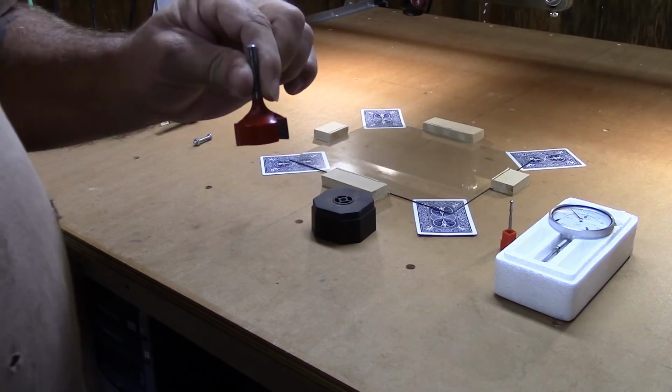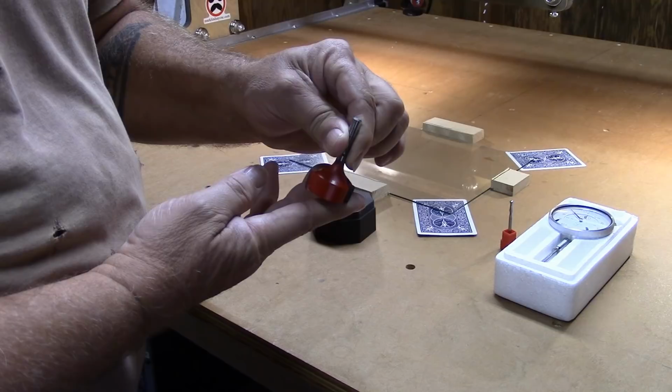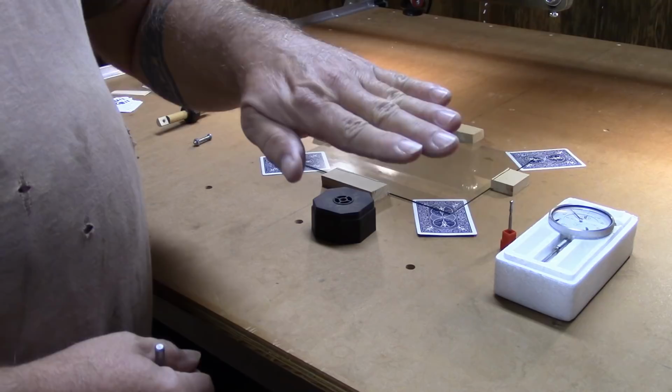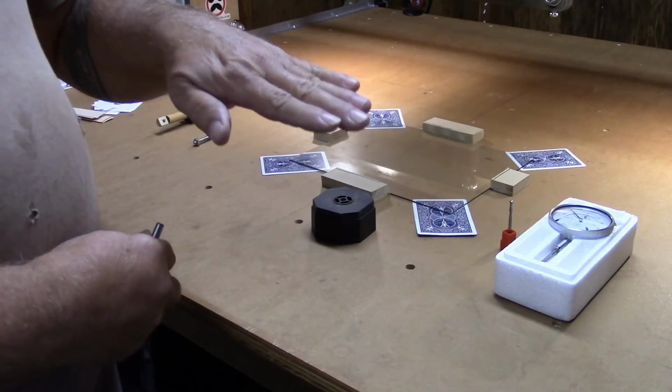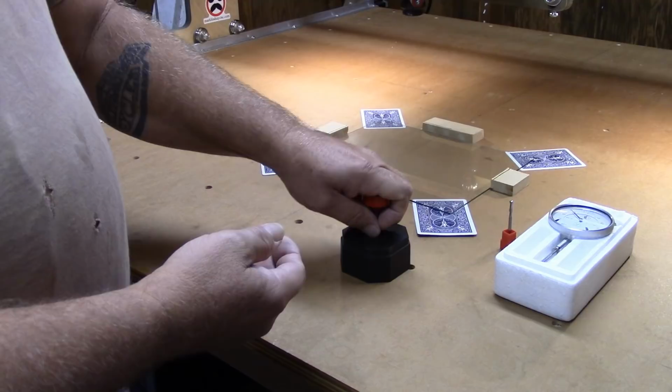It's when you get into a bit that's this big that you're really going to notice a tramming issue if you have one, because if your router is tilted just slightly, now I'm exaggerating greatly, obviously, you'll notice that one side of the bit is cutting deeper into the material than the other side of the bit is. And what that does is, instead of making a nice smooth cut, you're actually creating a series of ridges and dips in the material. Now, that's called shingling, because as you step back and take a look at it, those ridges actually look like rows of shingles on a roof. If you're having issues like that, then tramming is what you need to do to try to get this router as flat and level, moving as level as possible.